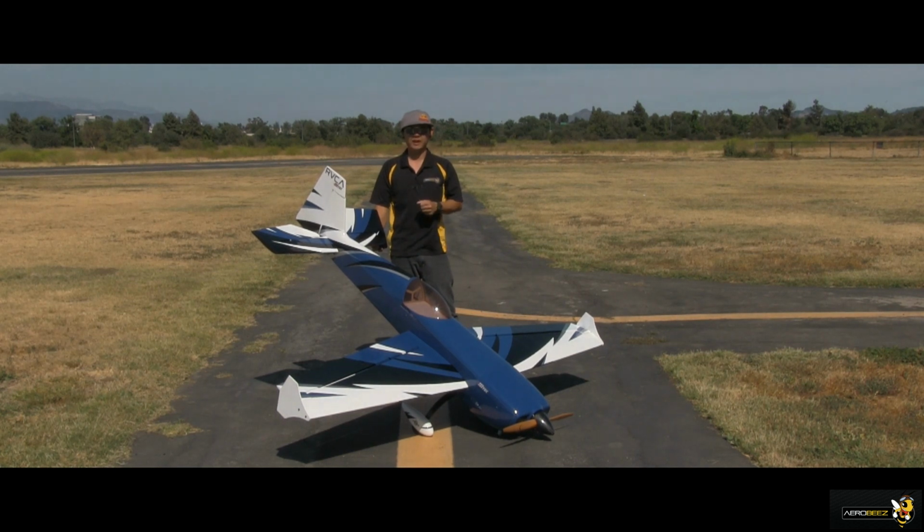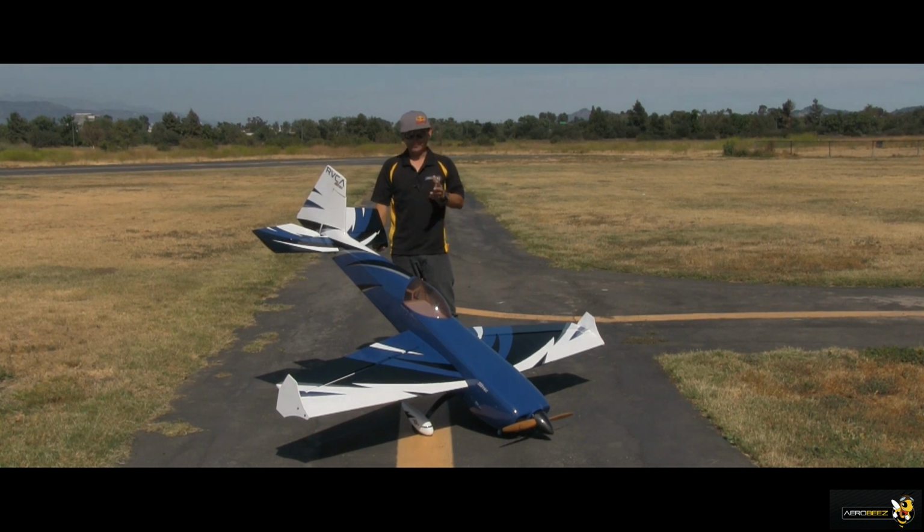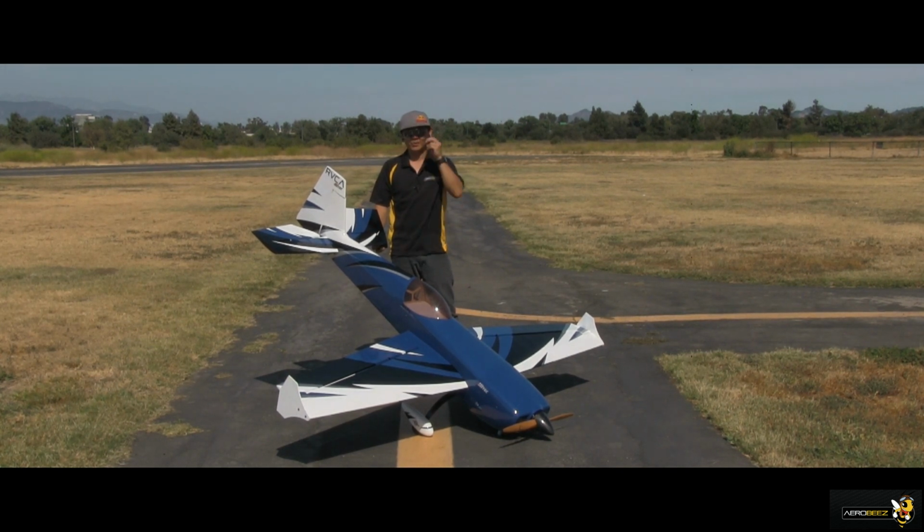This airplane builds very quickly, comes in extremely light, and Extra 330s have been one of my all-time favorites as far as flying precision and really clean lines, and mixing and matching with the 3D Throwdown as well.